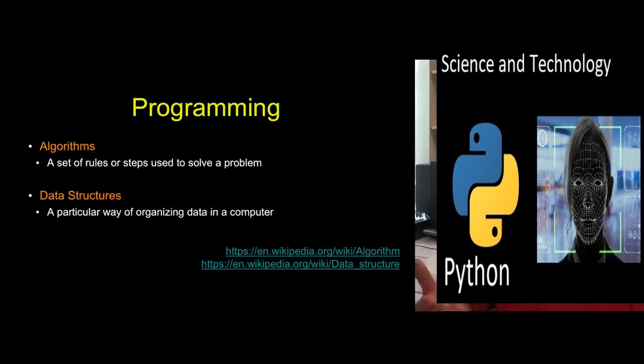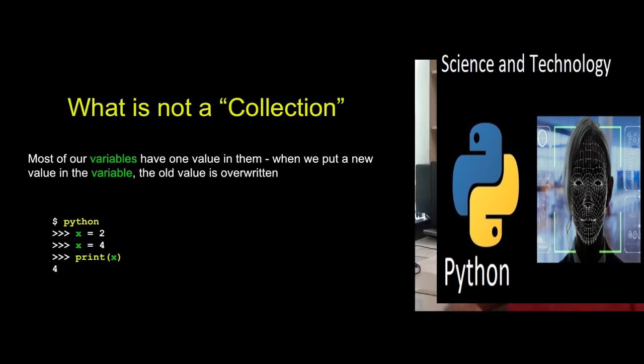Lists are the first and the simplest data structure. Strings are kind of like data structures, but lists are probably our first real data structure that we're going to think about and design and make use of effectively. But before we talk about what is a collection, we should talk about what is not a collection. We're familiar with what a variable is. A variable is a little piece of memory that's got a label on it. An assignment statement sticks a 2 into X, and then 2 is in this little cupboard. Then it goes to the next line, and 4 goes into X, and so the 2 goes away and the 4 is there.